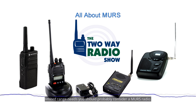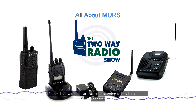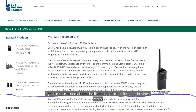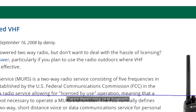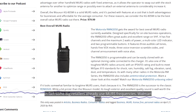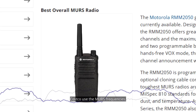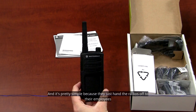As a business, if you're buying radios for the first time and you have limited range needs, you should probably consider a MERS radio. Some disadvantages are you're not going to be able to add a repeater later if you need more range, but an advantage is you don't need a license. If you're concerned about the licensing process for your business radio, go MERS — there aren't a lot of drawbacks.